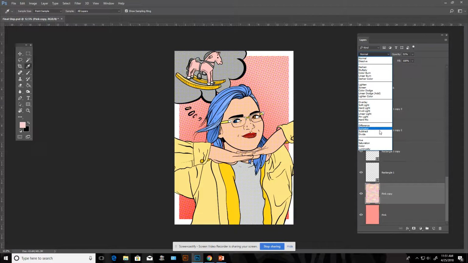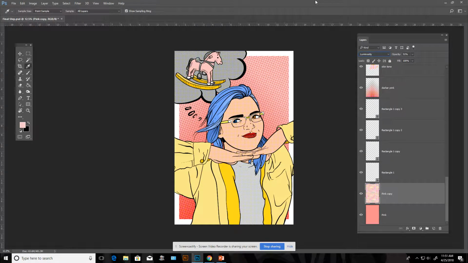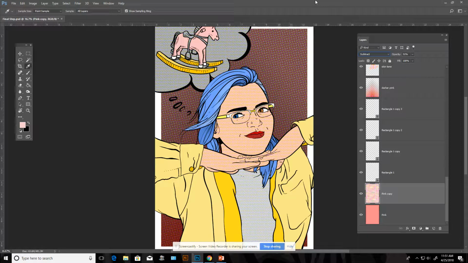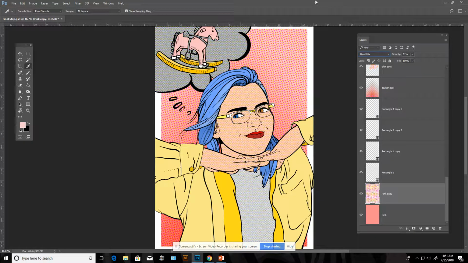Blending modes. Whoa! There's luminosity. You can use that. It's still in the color scheme. You can use it, but it doesn't look that good. Maybe. Ooh, that's divide. That's the one I used. No. Maybe. That gray takes the emphasis off the background and puts it on the foreground, but nah. No. Ooh, hard mix. Pin light, linear light, vivid light, hard light, soft light.